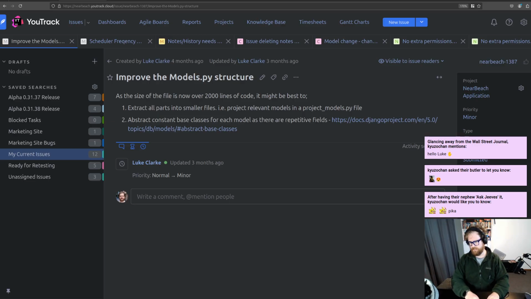Sorry, I've just finished writing up this ticket. So, improvements to model structures. I've been thinking about this ticket and how we could structure the layout. Alright, cool.